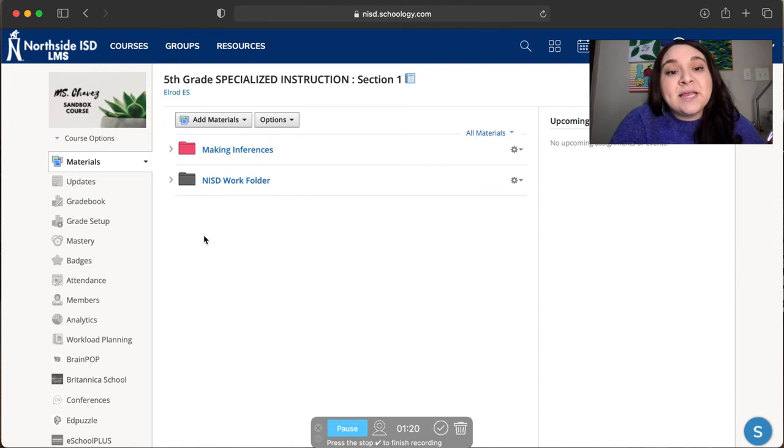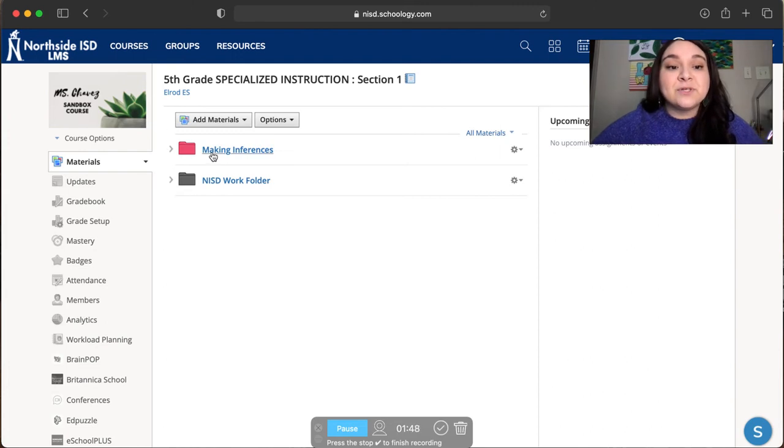With them being in the specialized instruction classroom, they get more one-on-one intensive learning with me, and we get to review and scaffold and activate their prior knowledge more than they can do within the general education classroom. So they will be focusing on the Making Inferences folder that I have made for them.